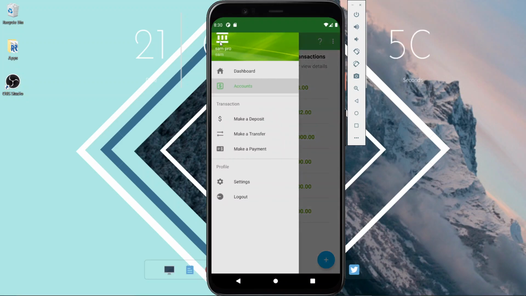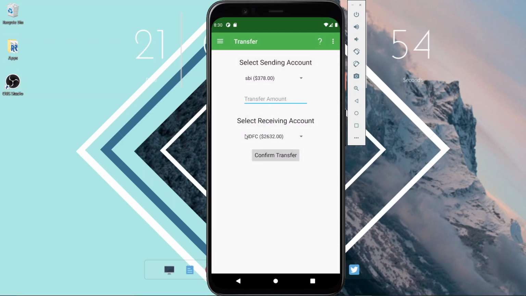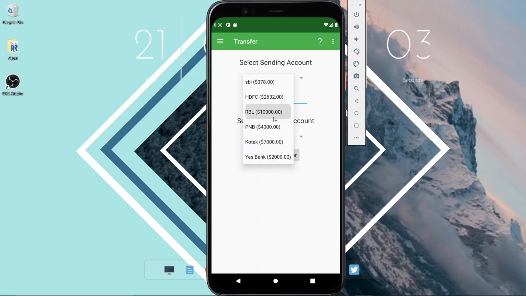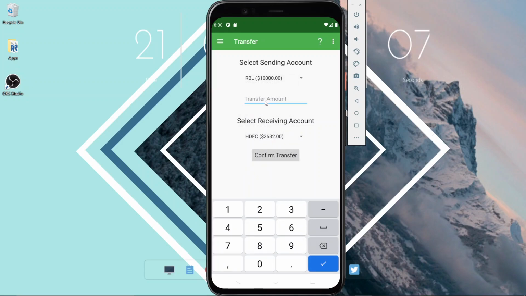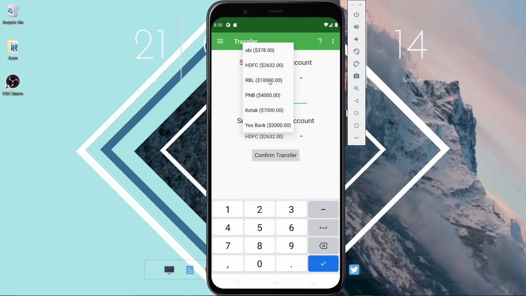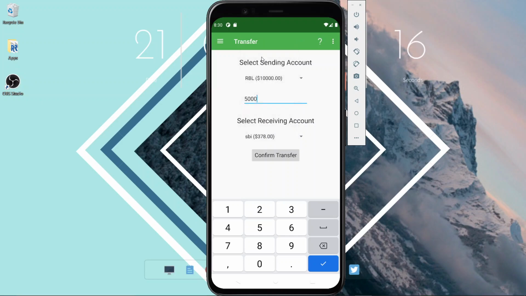Let's move to transfer. In the transfer feature you can choose the amount to be transferred from one account to another. For example, I want to transfer an amount of 5,000 from RBL bank to, let's select SBI.